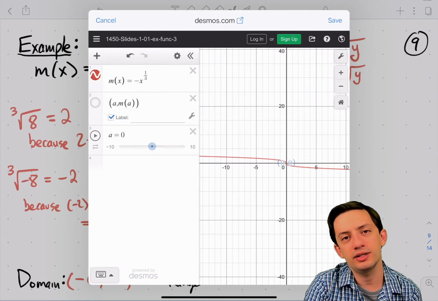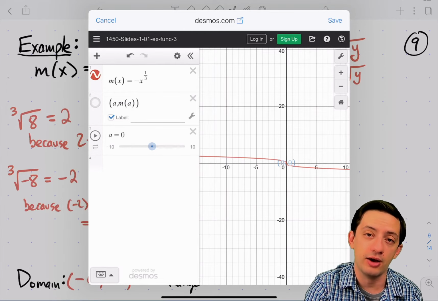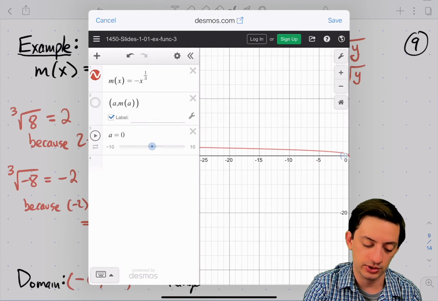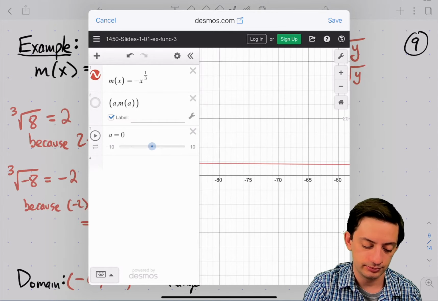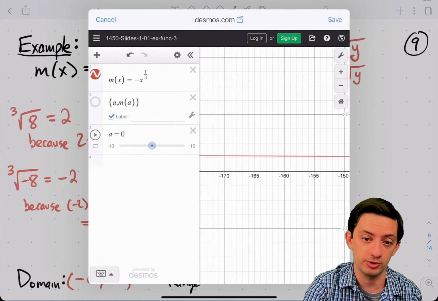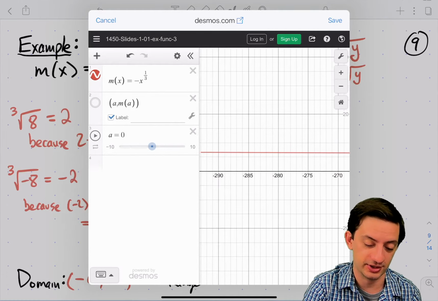Now this one is a little bit hard to tell, but you can take my word for it for now, or remember some of your pre-calculus about roots, that this is actually going to reach all real numbers. It's getting there very slowly. Remember, the square root increased slowly. The cubed root increases even more slowly. I wonder how far this is going to let me scroll.